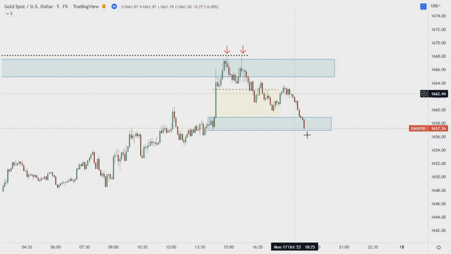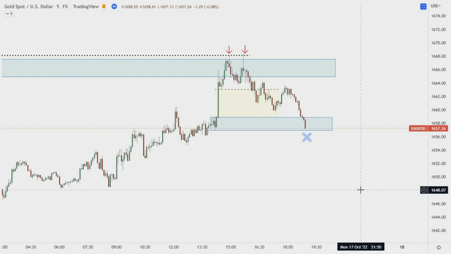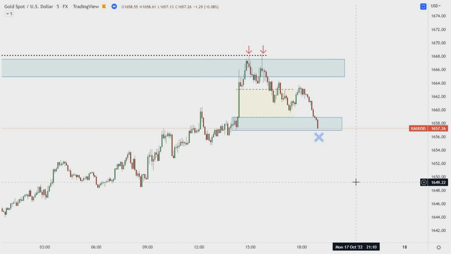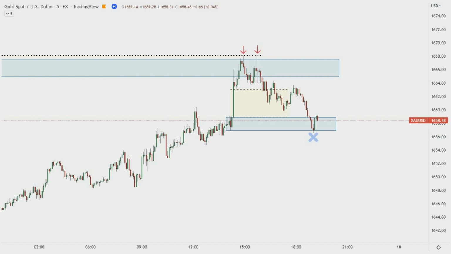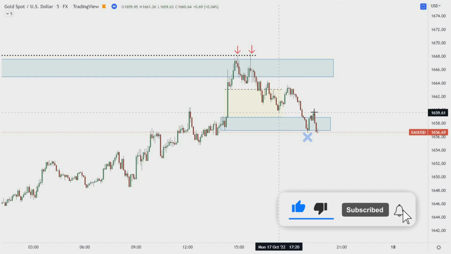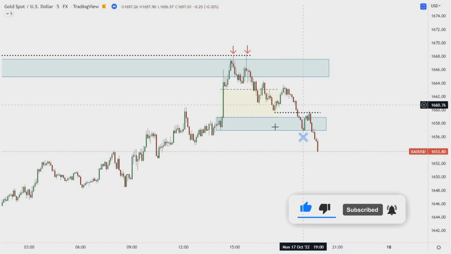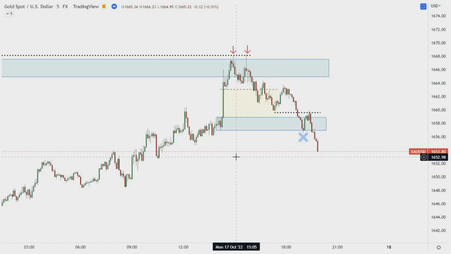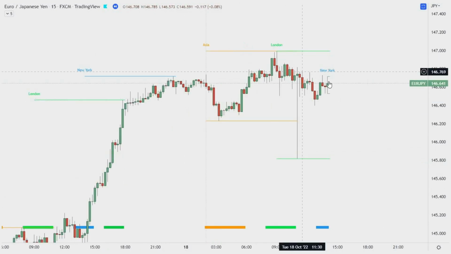Looking at the bearish momentum, that was instead too strong, we decided not to enter a buy trade. Remember that not every supply and demand will work. It's very important to look into the price action and momentum. Price made a little bounce from the bottom edge of demand, but remained in the bearish structure, and as we can see, after retesting the resistance it dropped strongly below the demand.